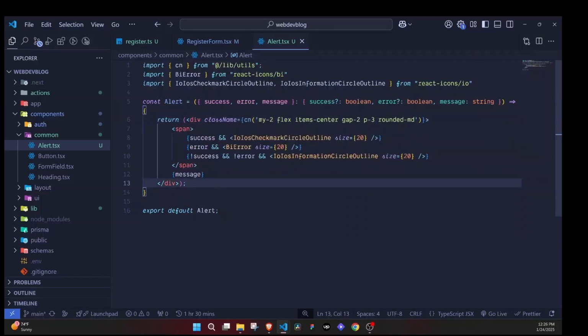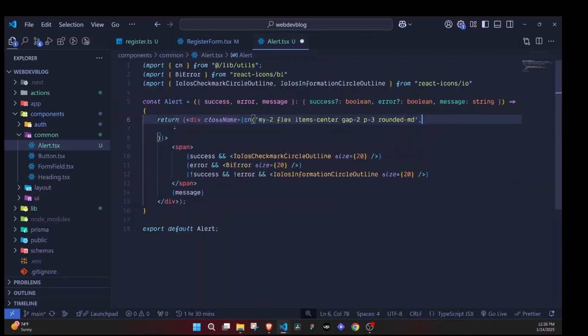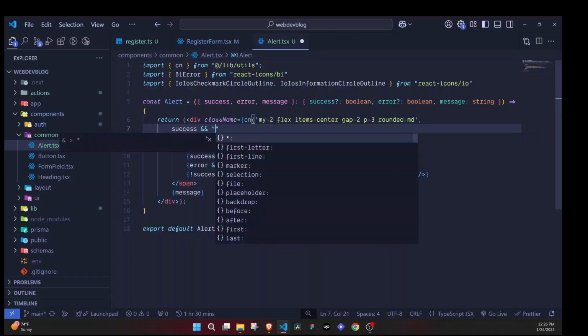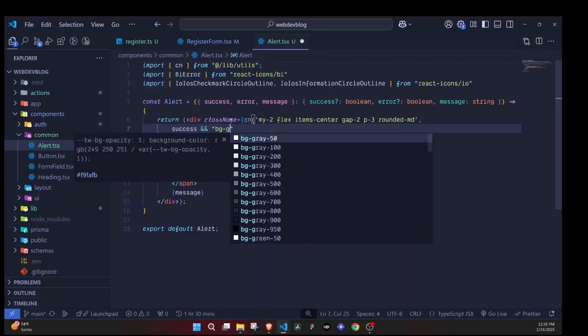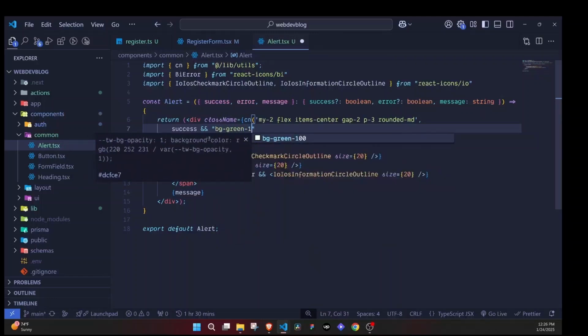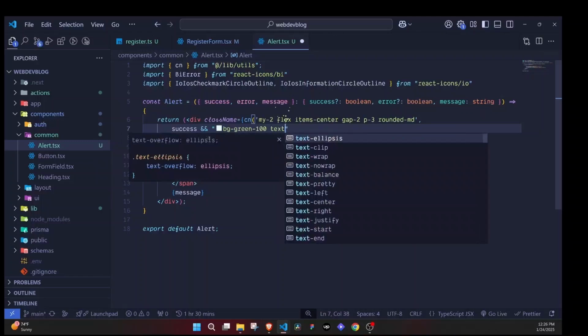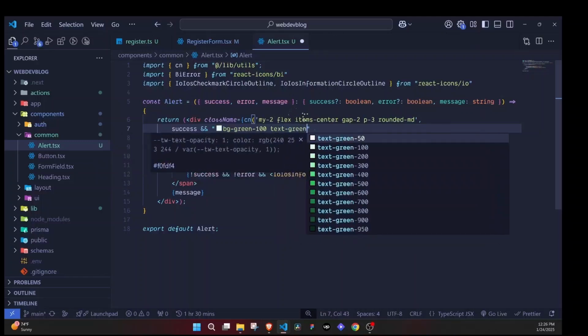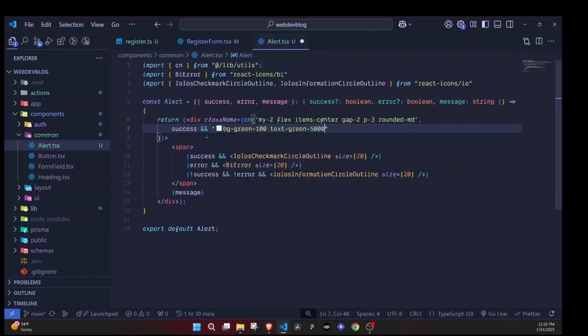This is the general style to style the icon and the message, but now we'll have specific cases when we have a success, when we have an error, when we have info. I'll just hit enter after the comma, and I'll say, do we have success? If we do, we'll add these styles: bg-green-100, text-green-500.